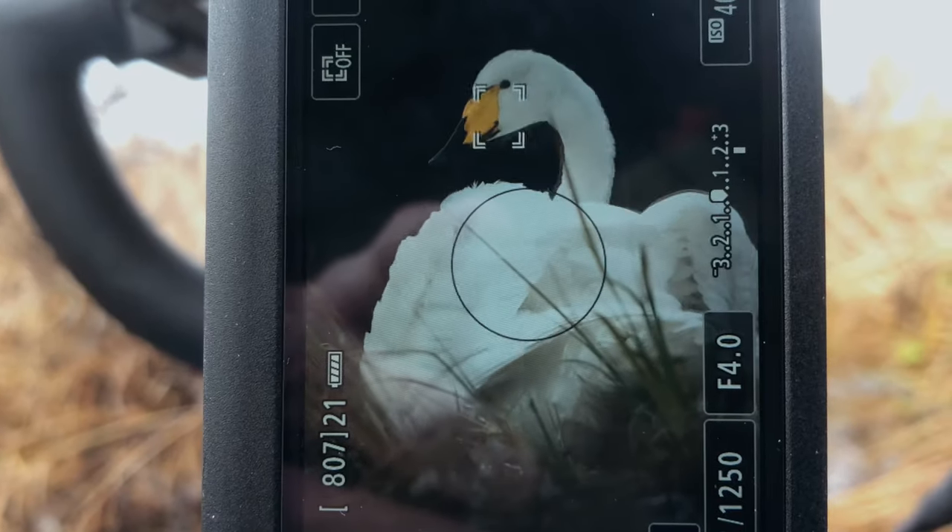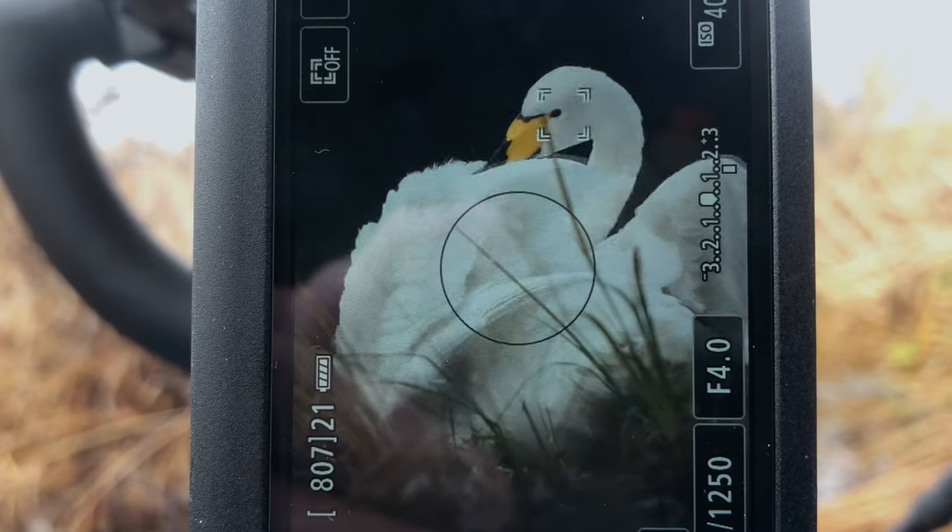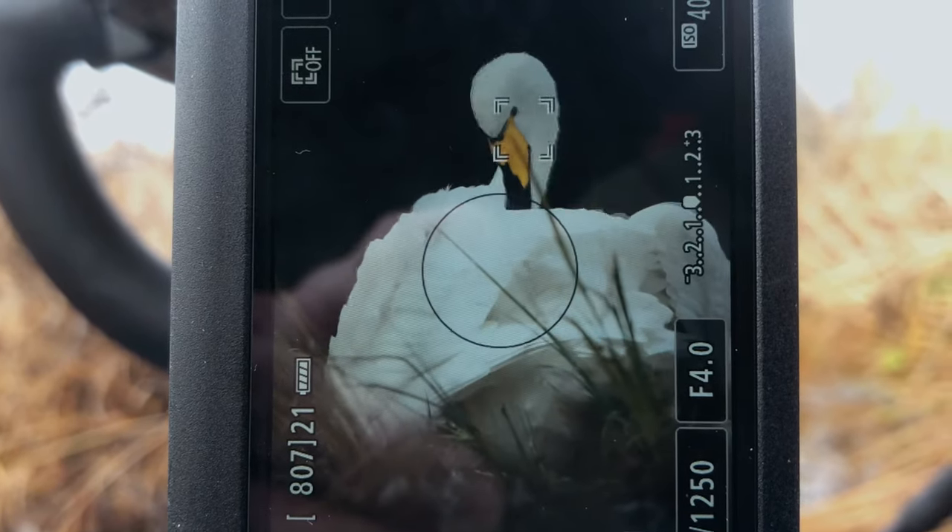The lenses need to be adjusted to the camera as well. My 500mm that I have on now I've had to adjust to minus 14 just to be able to get close to sharp results. Shooting in live view will give you the best results, but you don't really want to sit there shooting in live view — it doesn't exactly work for tracking birds unless you had a mirrorless camera like the Canon EOS R where you could look through the viewfinder. But in live view on a camera like this, that's just not going to work.